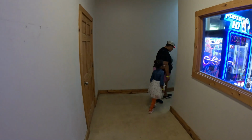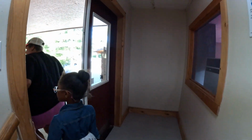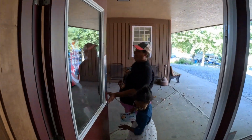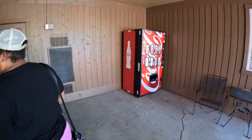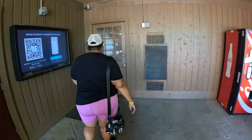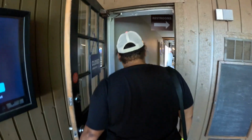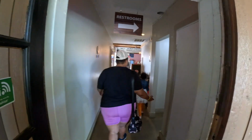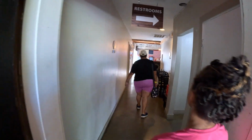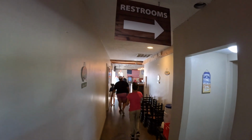Teddy bear and it's like a maze. I was just thinking the same thing. Yes, I remember these steps right here. This would go down to the camp store. Let me try again. And here's the restaurant, right? So they don't have a camp store anymore? I don't know. Maybe I have to look at the map. They have to have one.